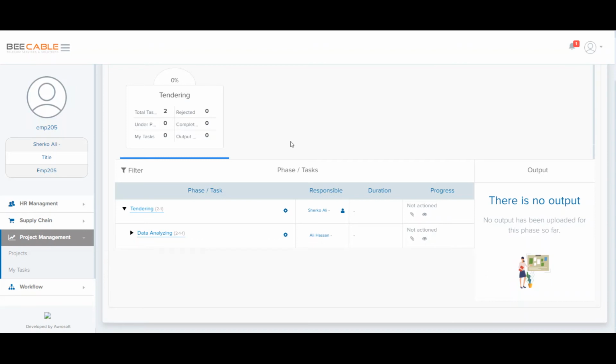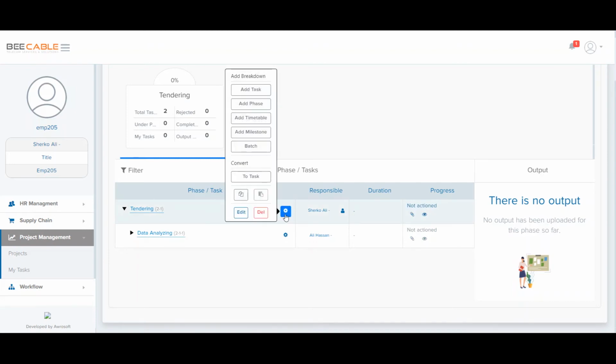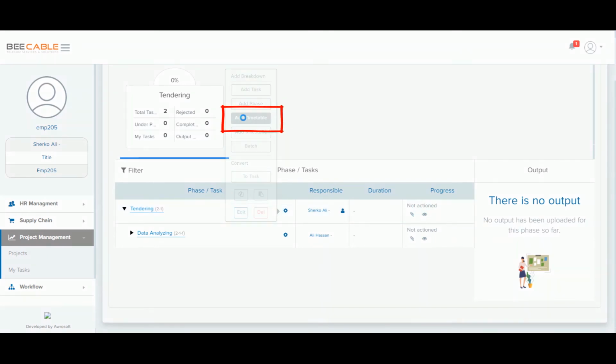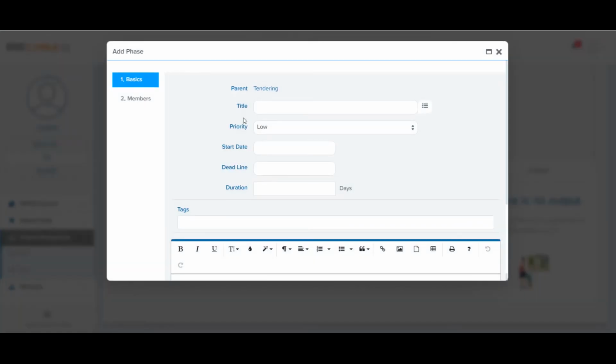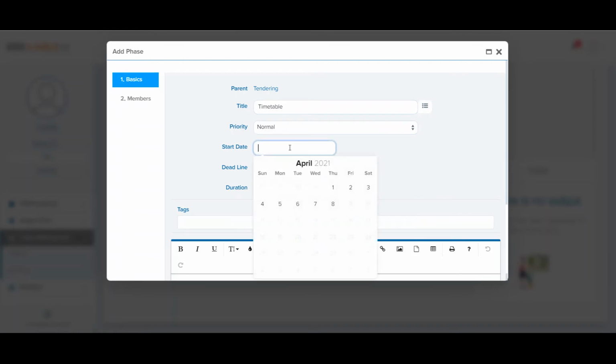I want to make another subphase which is called timetable. For this purpose, click on the first level of the main phase and hit on this icon, and then choose Add Timetable. You can type or choose from the drop-down list. In this case, I want to type it. And also you're able to choose the priority of this task. You can also give it a start and a deadline.